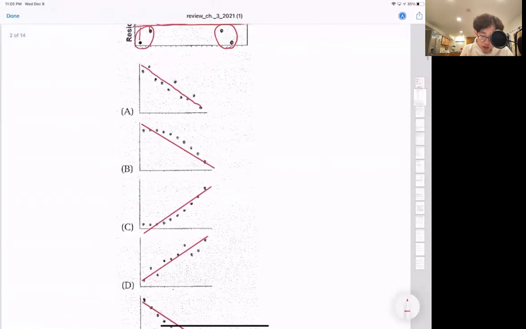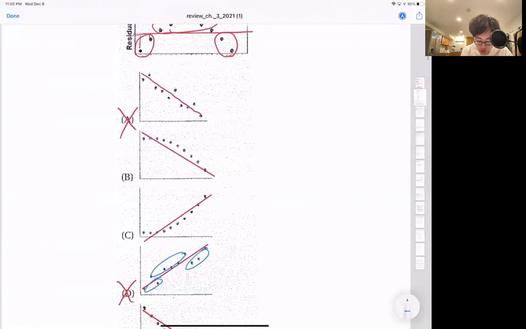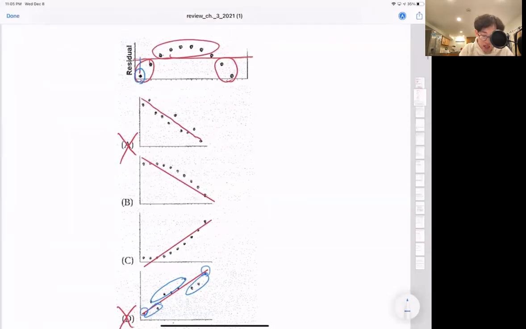And now you want to eliminate A and D right away, particularly because you have dots happening all over the place. In the very beginning, you see that these two dots are kind of on the money, like the first dot is on the line, but the first dot has to have the biggest decrease in the residuals. Same thing for this one. These dots in the middle have even positive and negative residuals. So we can't have that.